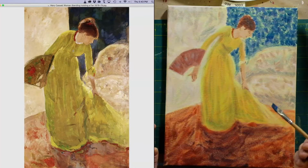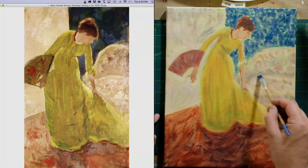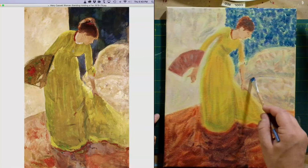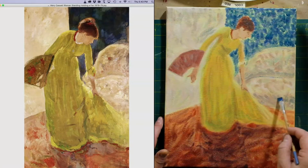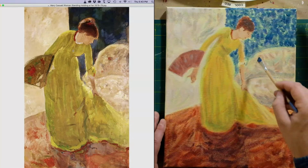I'm just going to keep on going for another 15 minutes or so and tie up with a little bit more detailing. But again, I'm pretty happy with where I am. See, just taking my brush and the same color, getting this couch cushion a little bit of some darker stuff, bringing some of this paint that's on my brush very delicately in a few places.